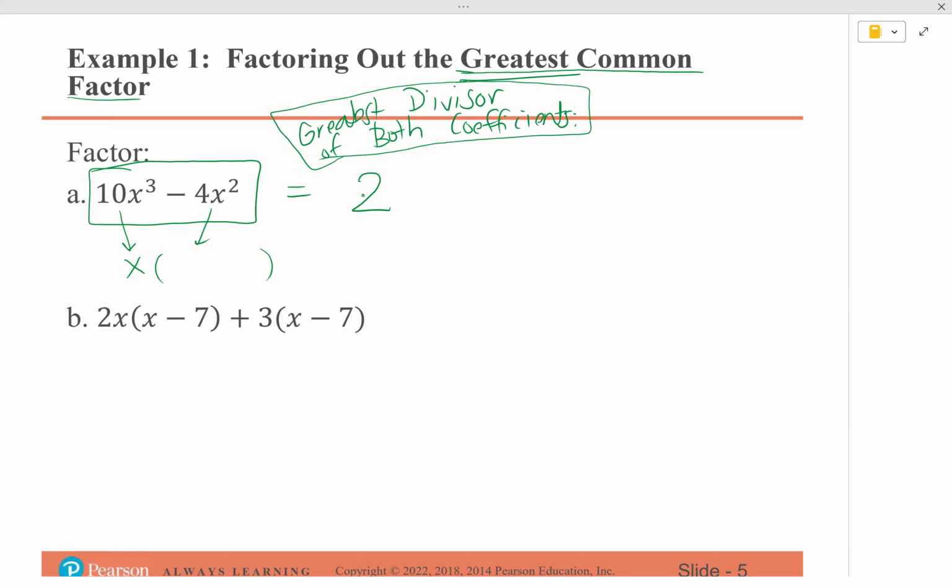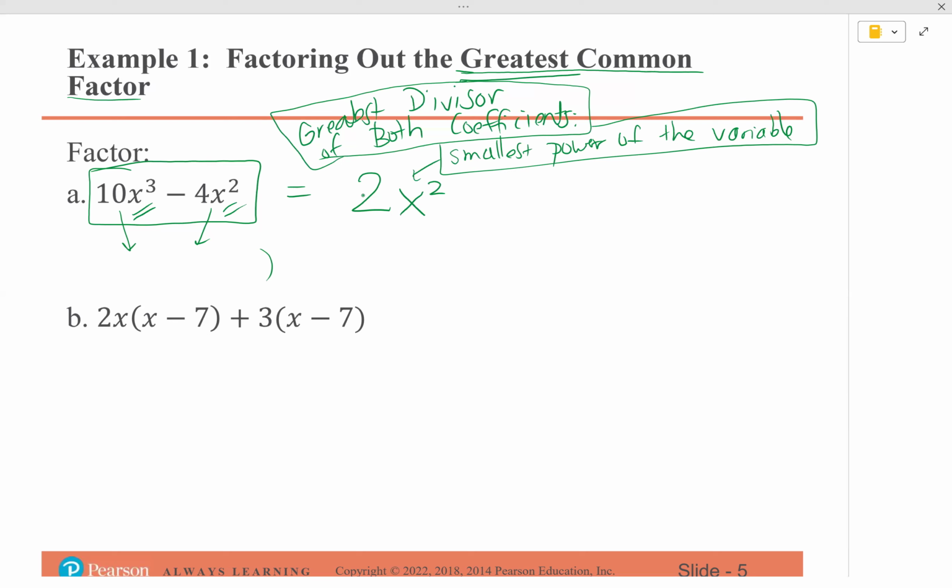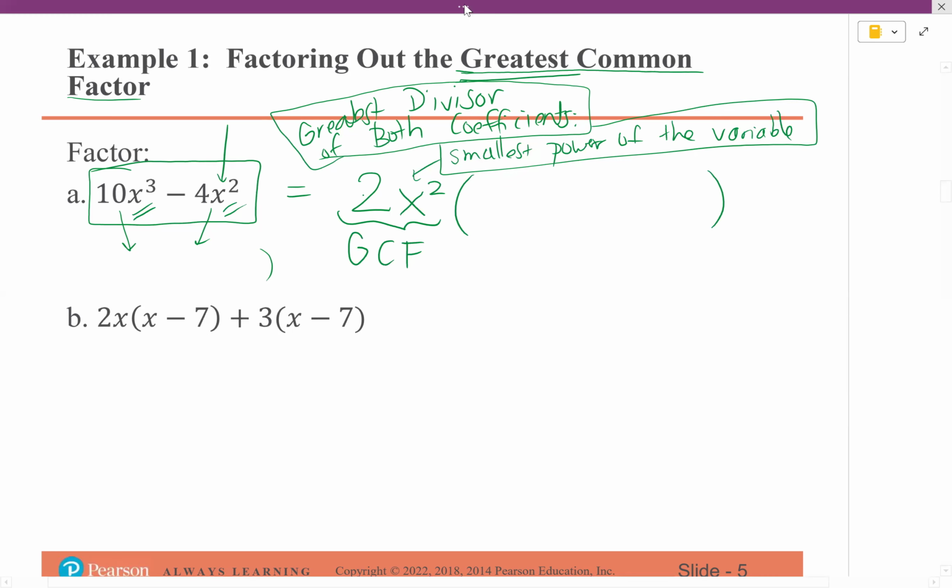So I got that. And then I want to take the smallest power of the variable, or smallest exponent of the variable, I guess. So between the two powers I saw over there, there's a 3rd power and a 2nd power. I can only take the 2nd power. Imagine I tried to take a 3rd power. That wouldn't really work because this 2nd term only has 2 x's to spare. I can't take 3 from him because he only has 2 to spare. I think this is my greatest common factor. That's the biggest thing that the two terms I was given have in common, the 10x to the 3rd and the 4x squared.